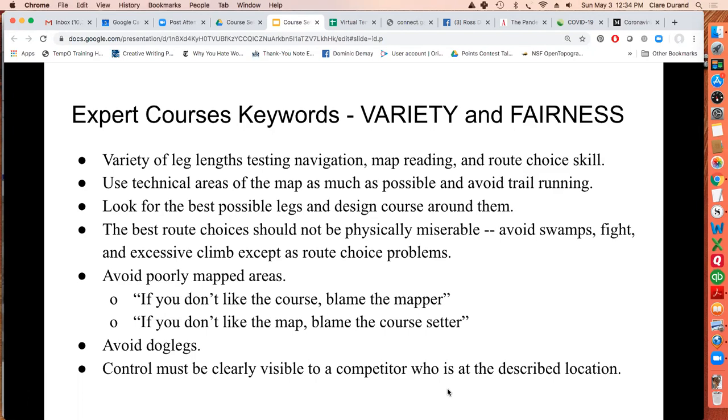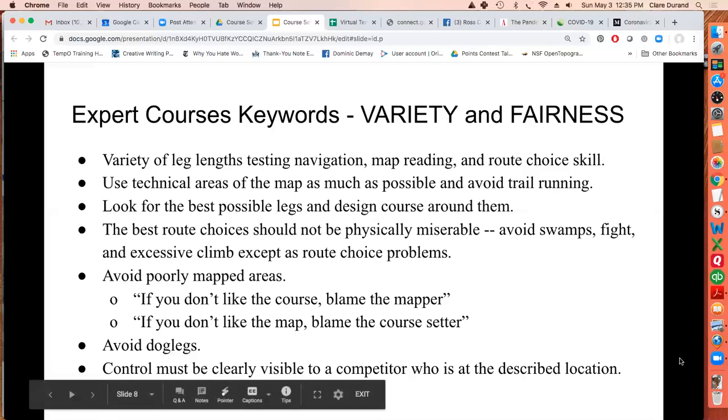I shouldn't have to look behind a bush. I shouldn't have to do anything. If in doubt, make it more visible rather than less. It's far better for somebody to get to the right place and say, oh, there it is, that was easy, rather than to get to the right place and say, I'm clearly in the proper reentrant, where is this thing, and wander back and forth until you suddenly realize it's just on the other side of some large tree. And if the tree's not on the map, and if the tree's not part of the description, then it's not fair for me to spend time on that control because it's on the wrong side of the tree compared with somebody else who went to the right side of the tree in the first place.